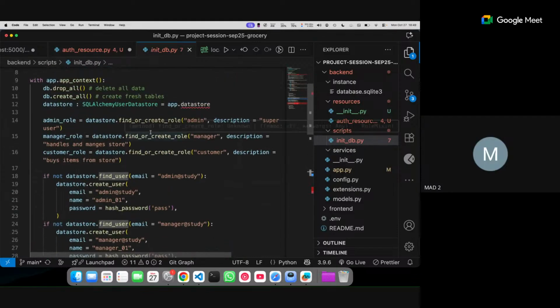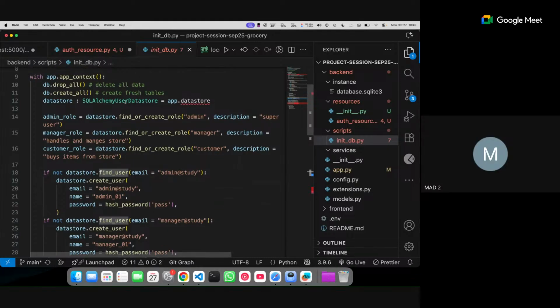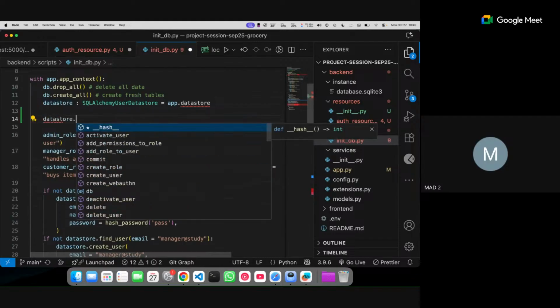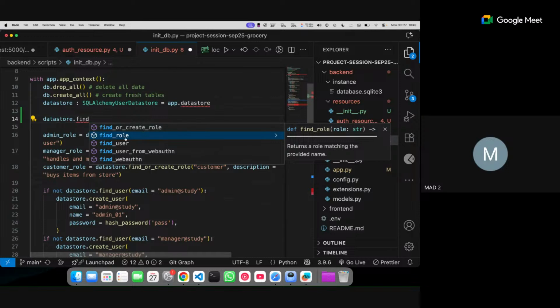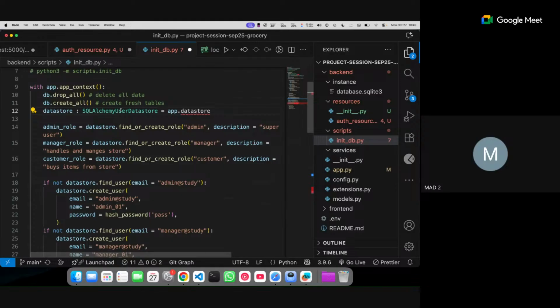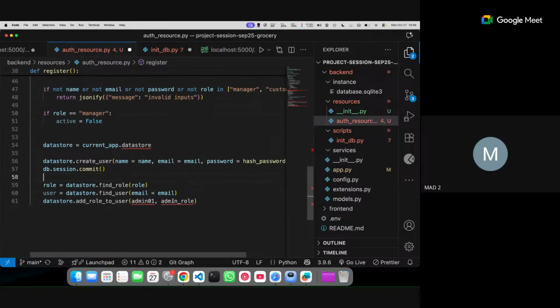Let's see if there's a find role or not. Yeah, find role is there, data store dot find role. We can use that. And now I'll add this user to the role.